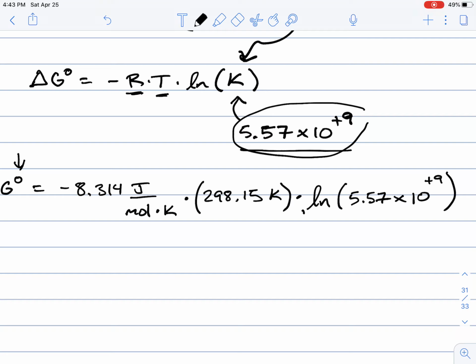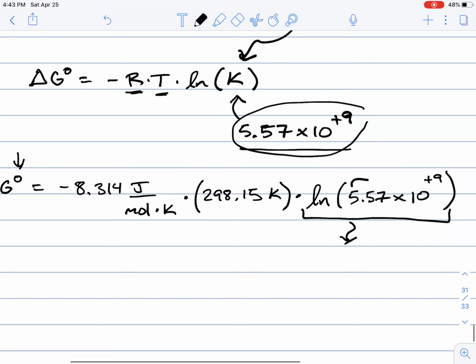And so if I take the natural log of this answer to the correct number of sig figs, so here I have 2.2. So when I take the natural log of something, just remember like your pH calculations. pH is equal to negative log of whatever, the concentration of hydrogen ion at equilibrium. And so here in this case, since I have 3 significant figures, I need 3 places after my decimal. And so overall I have 22.441.